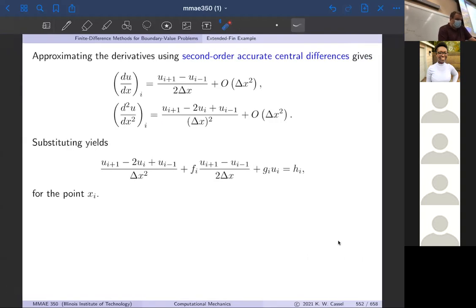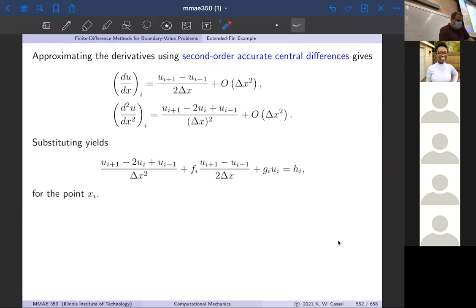The standard is to use second order accurate central difference approximations. There are situations, as we'll see, where that's not possible or not advisable, but in general that's the default. We like second order accurate central differences because it usually only involves the point itself, i, the point to the right, i plus 1, and the point to the left, i minus 1. So it only involves 3 unknowns, which, as you'll see, will lead to a tridiagonal system of equations. I'm getting ahead of myself.